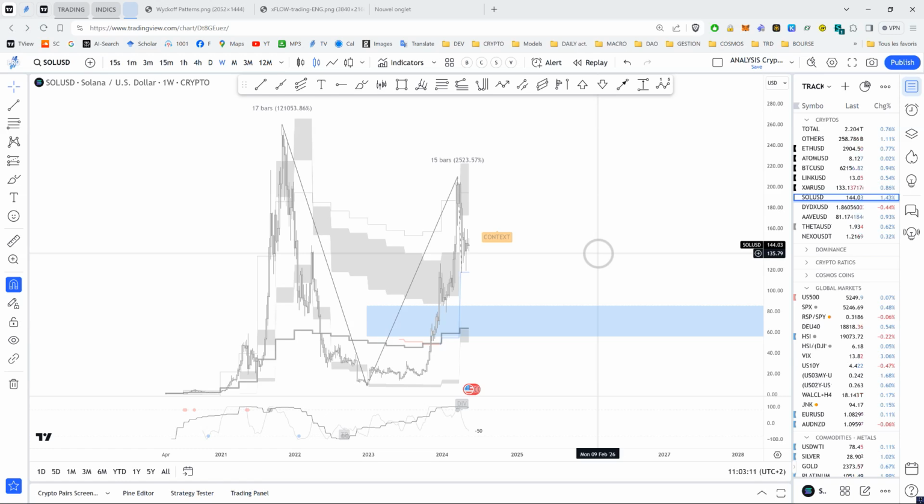Some alts have overperformed like crazy, and if the shit hits the fan, these guys will take a massive hit. Like the kind of hit you haven't seen since FTX. The kind of absolute destruction in the market, back to bear market mood, and that's going to be massive liquidations all over the place. That's a possibility, but that's frankly improbable.